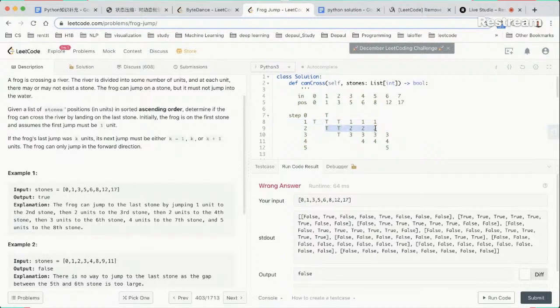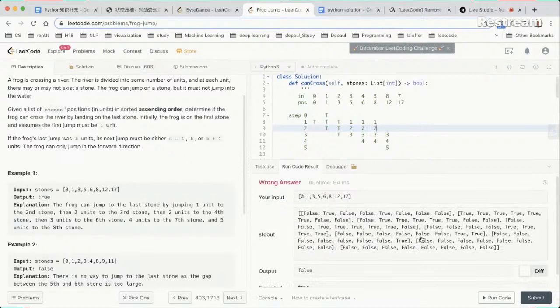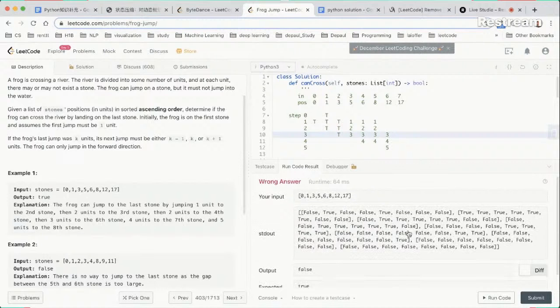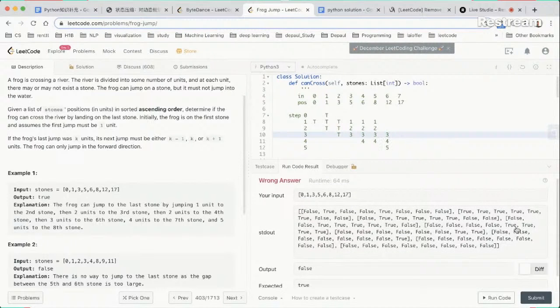True, true, true. False. True. True, true, true, true. Yes, false, false. Yes, correct. Then false, false. True, false. True, true. True, false. Also correct. Then false, false, false. True, true, true, true.